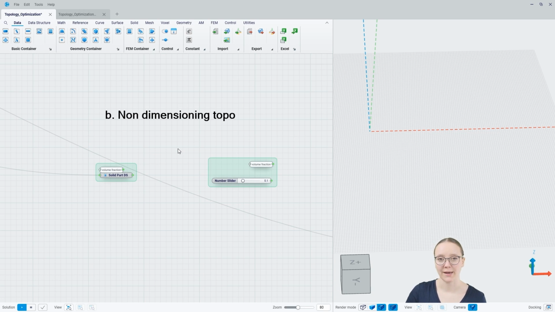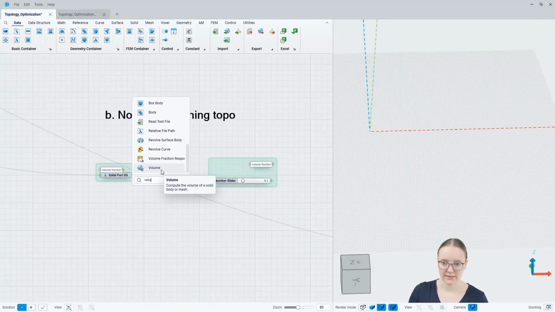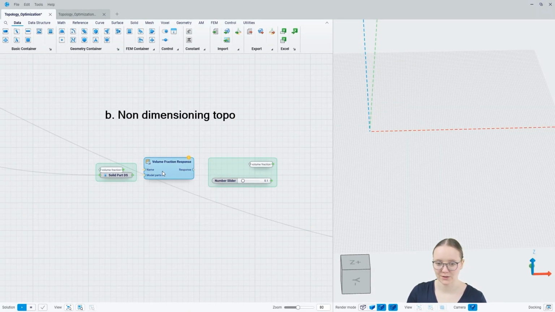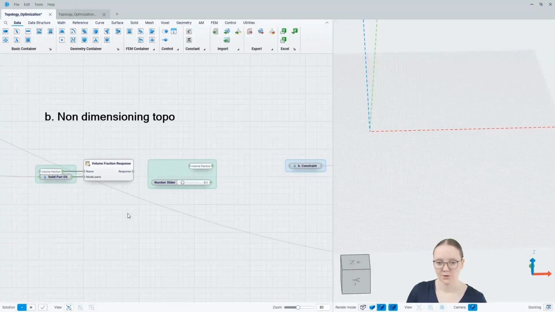If you define those lines, these discrete lines, you get a rod-shaped result, but then you have to do a cross-section optimization to actually get the ideal result for the stress. Okay, so let's get this volume fraction response on here. We will give it a name and a model part. So our final design of the optimization will be constrained by the volume of that design.